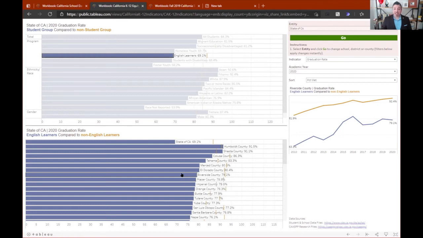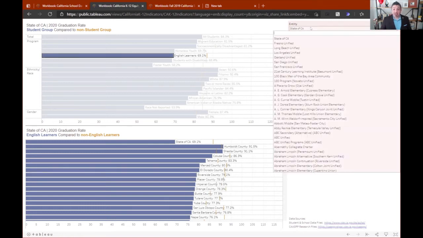You can select any entity. So if I select a school district, in fact, I put the large districts here. For some reason, that's dropped down. When you do it online, even when you type stuff in, it doesn't show everything. So I put Fresno Unified, Long Beach, LA, San Diego, San Francisco, and Oakland up here, just to make it easier to find. But the rest are in alpha, and you can type in anything.